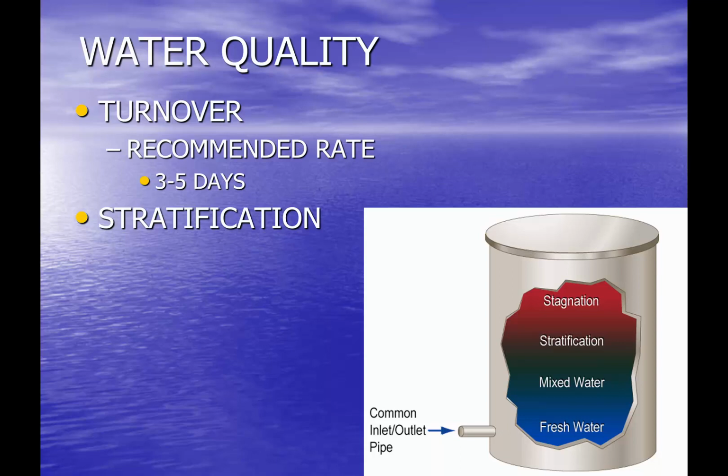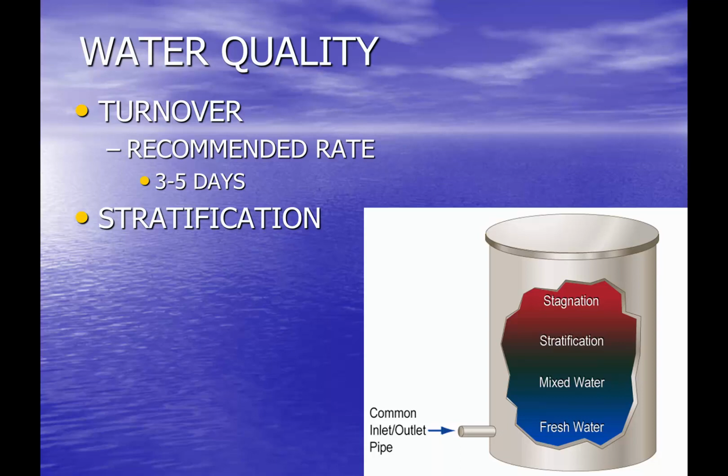That can also happen at the perimeter of a very large reservoir. If you've got a reservoir that's got a diameter, let's say even of 150 feet, which is pretty common for a 2 or 3 million gallon steel tank, and you've got a common inlet-outlet pipe, not only do you have vertical stratification, but you've got water that is around the perimeters of the reservoir or on the opposite side of the reservoir from where the inlet-outlet pipe penetrates the wall of the reservoir, that is also not moving. And the older the water gets, the bigger of a problem you're going to have.